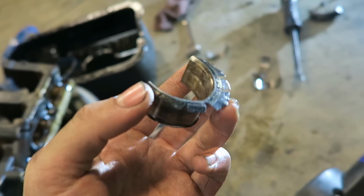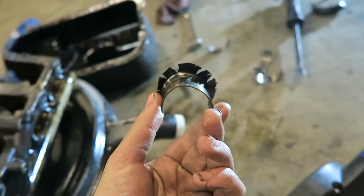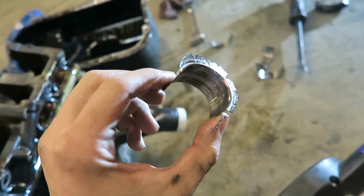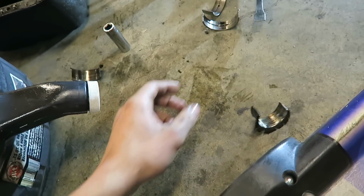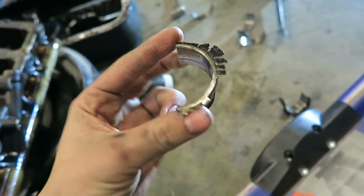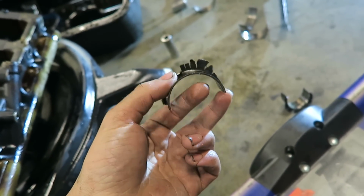All right, so I got it focused on there. As you can tell, this bearing is completely trashed. It's done. It's bad. So not as bad as Charlie's was. His was completely gone. This one's still somewhat intact, but it's messed up. So that was the one side. Here's the other one, off the same rod. Here's the other half to it. So not as bad as that first one, but definitely still bad.